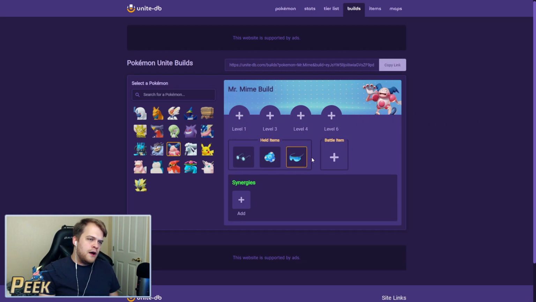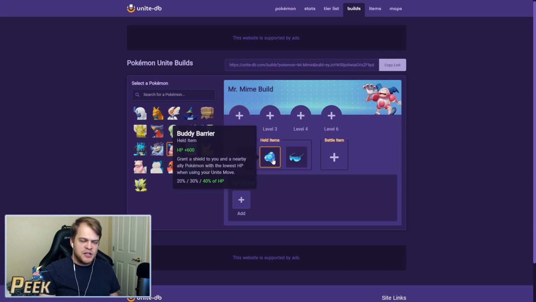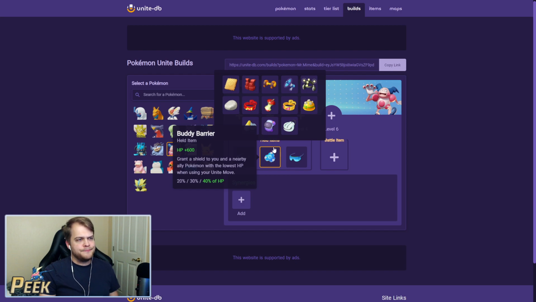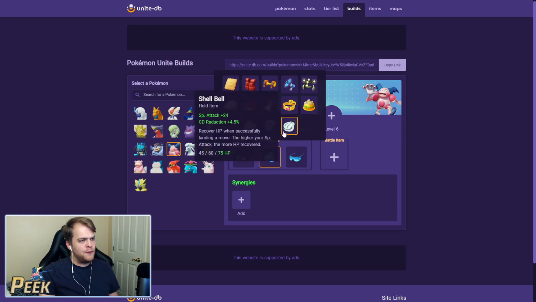Mr. Mime. Bit of a weird combo here, but after thinking about it for a little bit, I do feel good about these items. So you don't get as much use out of Shell Bell as Mr. Mime as other special attackers because sometimes you're going to be placing the wall, and I'm pretty sure you don't get Shell Bell healing off that wall. I guess you guys can correct me if I'm wrong, but you actually have to hit the move on something, right? So I believe that Buddy Barrier is much more valuable here than a Shell Bell.